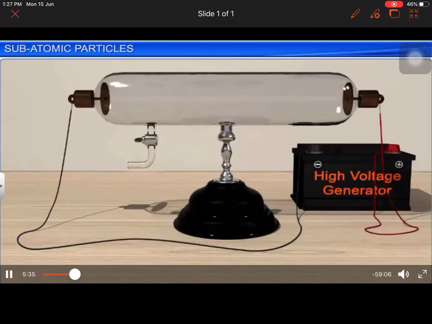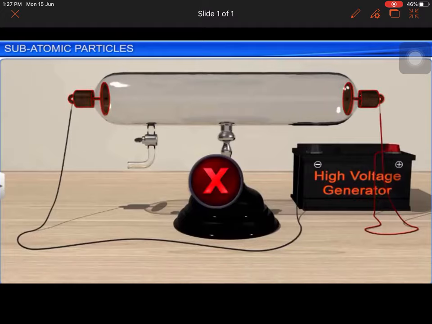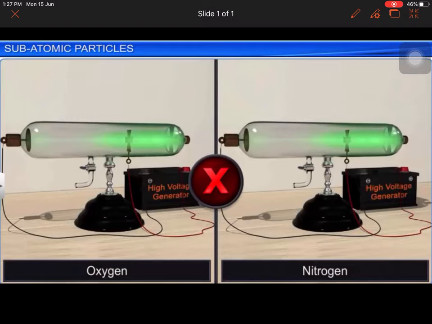Through his experiments, he showed that these cathode rays are made of electron particles. Thompson also concluded that the properties of cathode rays do not depend upon the material of electrodes and the nature of the gas present in the cathode ray tube. This led him to the conclusion that electrons are the basic constituents of all atoms.